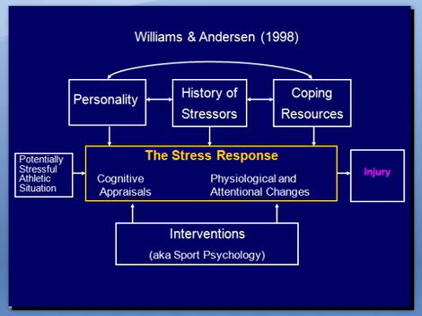The basic model looks like this. You have the three pieces at the top that we just discussed influencing your stress response. And that is the cognitive appraisal, or how you're thinking about the injury, and then the physiological and attentional changes that result from that cognitive appraisal. So the physiological and attentional changes refer to, under stress, what's your experience like? Physiologically, is it cranked up? Are you experiencing a lot of the symptoms of stress?